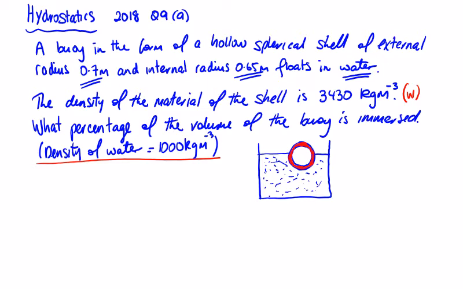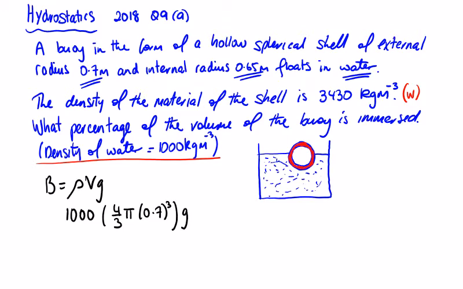Okay, well, if we look at the buoyancy of the object, the buoyancy is rho Vg. So we know that rho, in this case, it's in water, so we have 1,000 times the volume. Well, it's the volume of the whole thing, because the whole ball or spherical shell, if we picture, I don't know, a golf ball maybe, or a football, is 4/3 pi r cubed. 4/3 pi by r, which in this case we're told is 0.7 meters, 0.7 cubed by g.